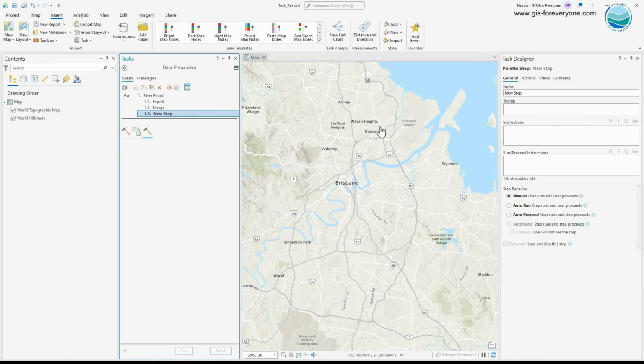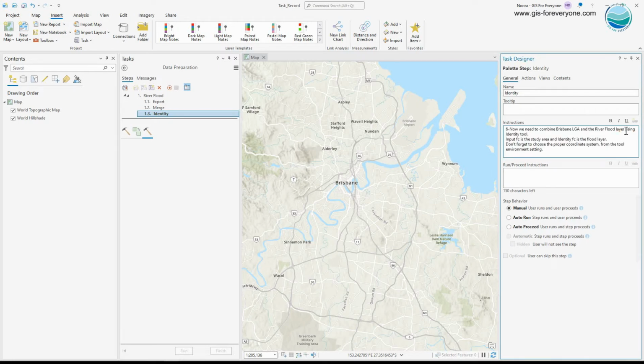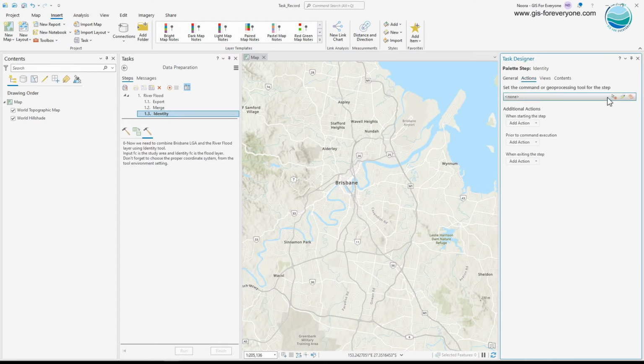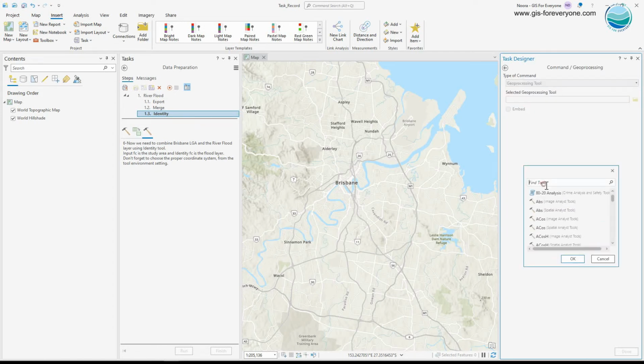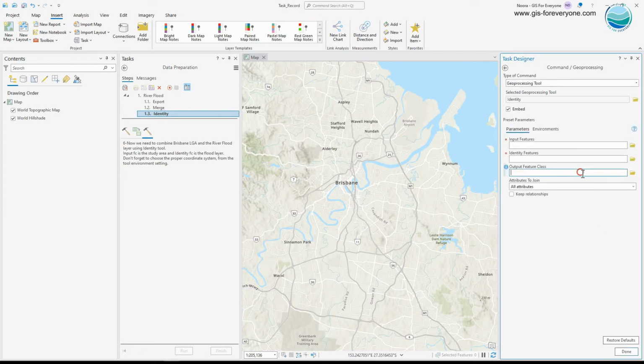So let's add a new step and call it Identity. Again, I'm going to copy and paste the instructions. And for actions, let's choose Identity tool. And here I can hard code the output name.